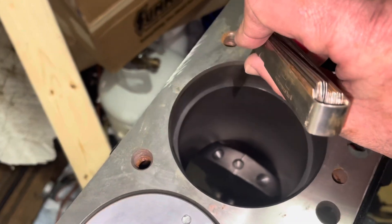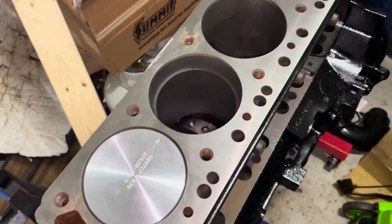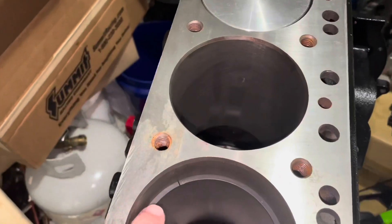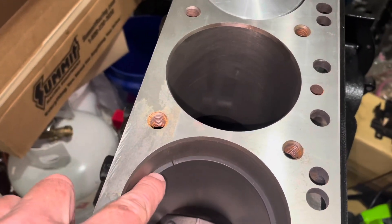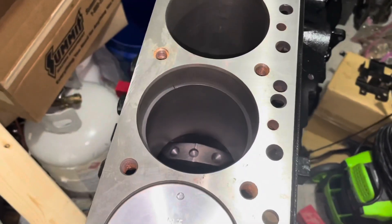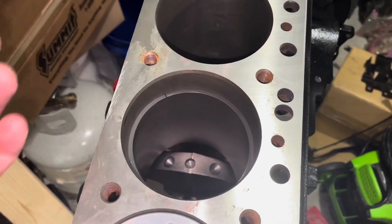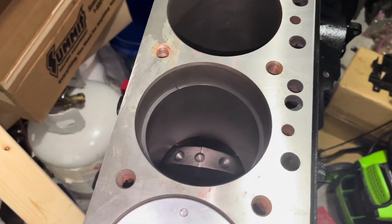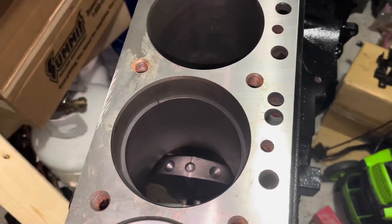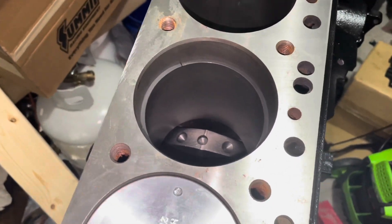Let's check this gap. Yeah, it goes through there very easily, so that was good. At this time I'm going to take the rings out and install them on the pistons. Your rings will have a dot or some kind of marking on them, and that mark always goes to the top. This particular ring doesn't have a mark on it, so it can go on either way. If you're in doubt, look at the ring profile — a ring without a dot will be symmetrical top to bottom. But if it has a mark on top, the ring profile generally won't be symmetrical; it'll have a feature on the bottom different from the top. So if there's a mark, you want the mark facing up.